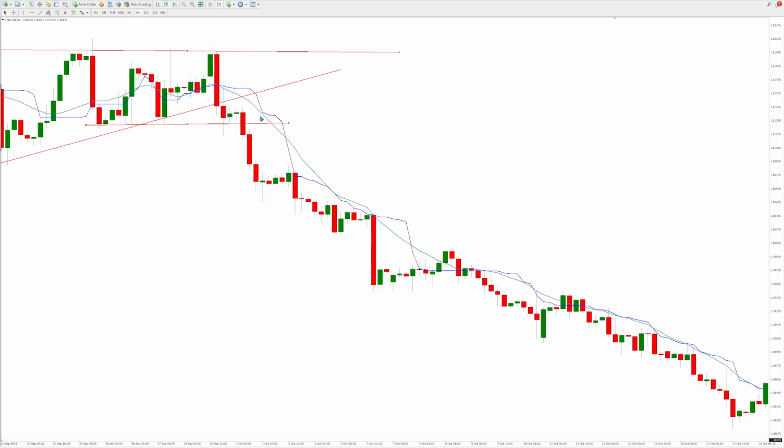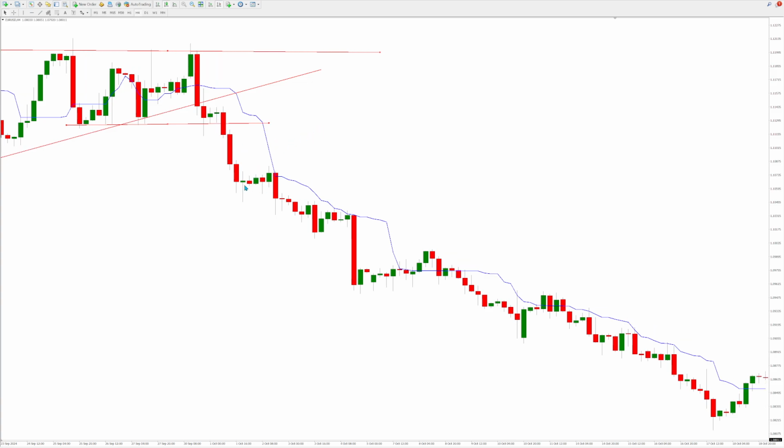Okay, so the green one is just a standard moving average. As you can see, it's going to do the same principle, so you can also use that for this trading strategy if you don't want to go out of your way to get the median price indicator. Okay, so there's the median price indicator, and if we didn't get into the downtrend on this breakout, which would have been ideal, you could have traded on the pullback. Okay, so there's the pullback.